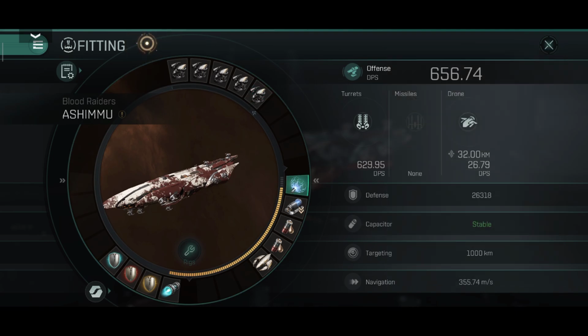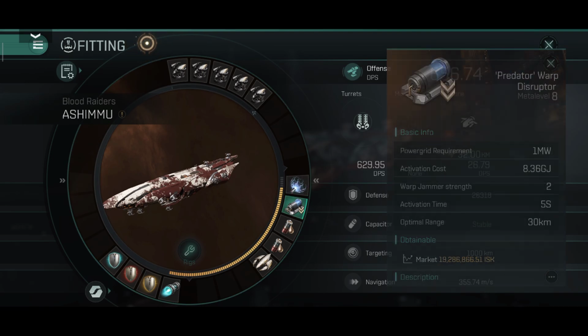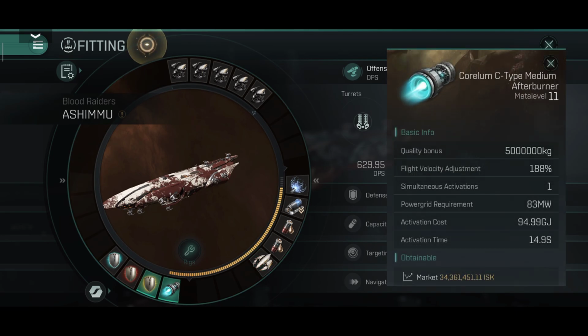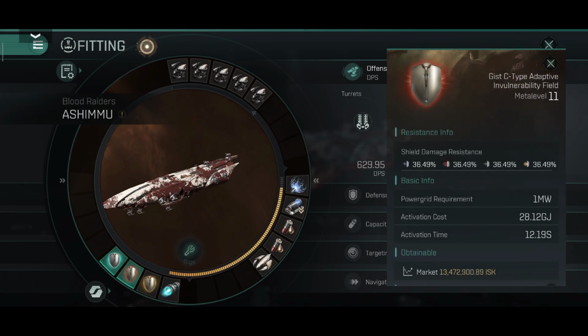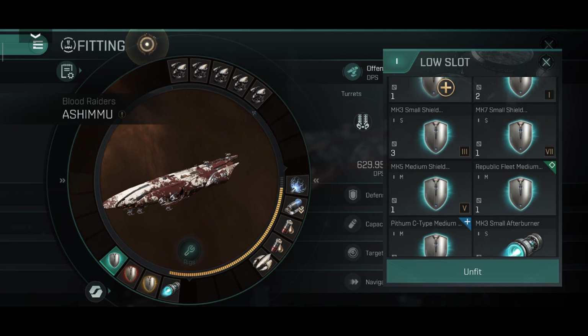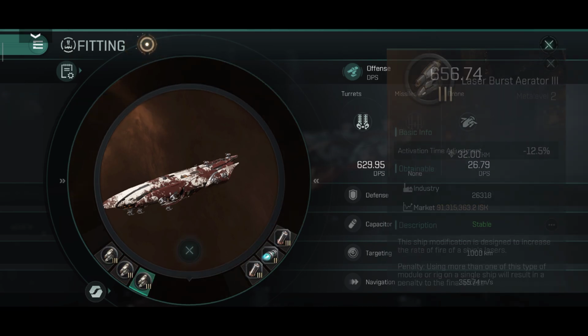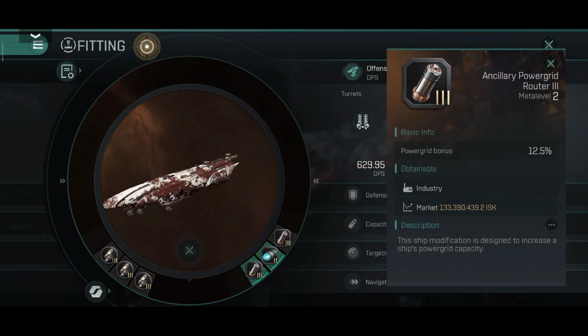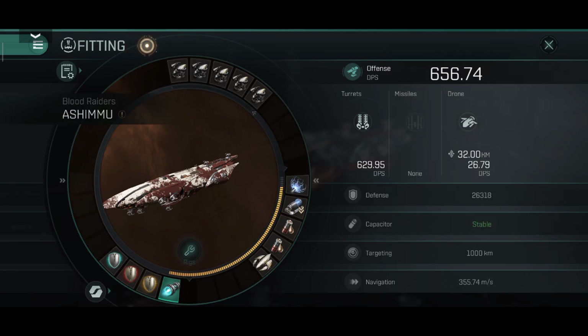Now, this is the good old fit that I had last time on my Ashimmu. Very soon, and I mean very soon, I'll be able to fit one large shield booster, which will make the ship extra tanky and extra lethal. But at the moment, the current fit is doing a good job. A ship that is more focused on PvP. It is highly lethal for PvP due to the very deadly bonuses on webs and Nosferatus, while also delivering very good DPS. Those were my rigs, both focused on the power grid and DPS.